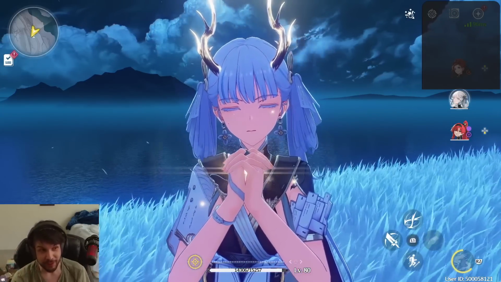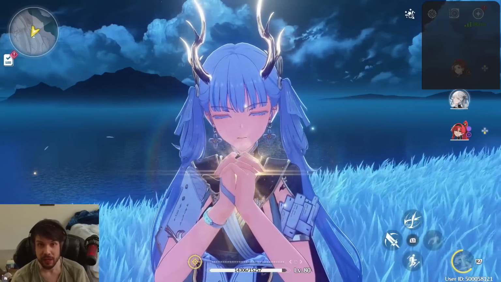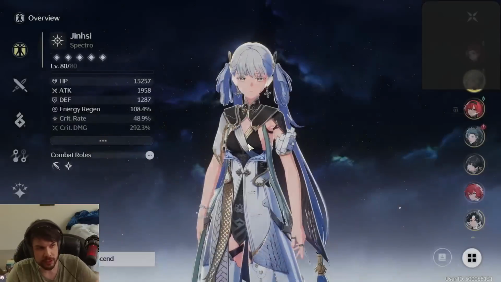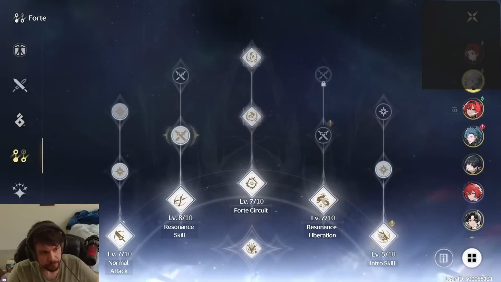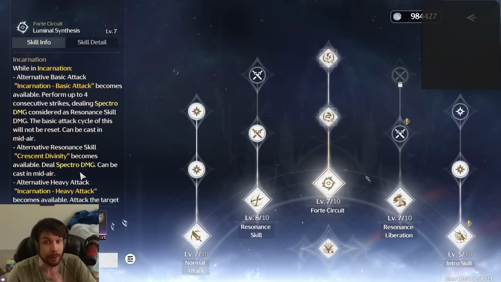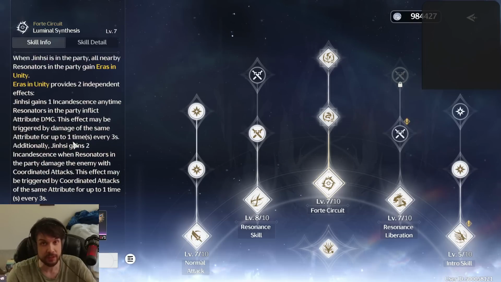Well, one of her biggest flaws is she's probably one of the most team-reliant characters in the entire game, because how she works is she's all about her forte bar. Now, how do you build that forte bar? Well, if you scroll to the bottom of this absolutely ridiculously large amount of text. I don't know why they have so much text. Gacha players are barely literate, and I don't know what they're doing with these half-assed explanations.